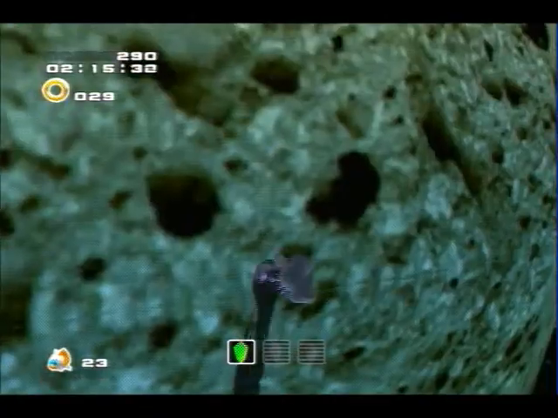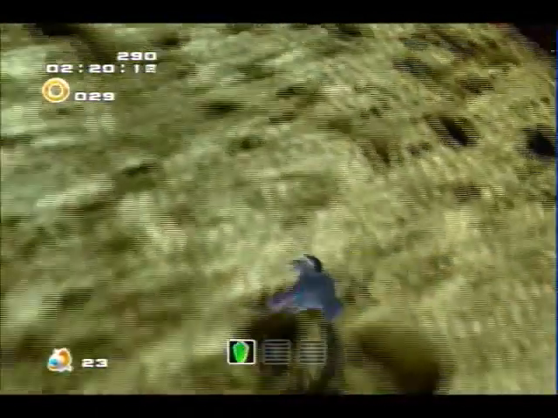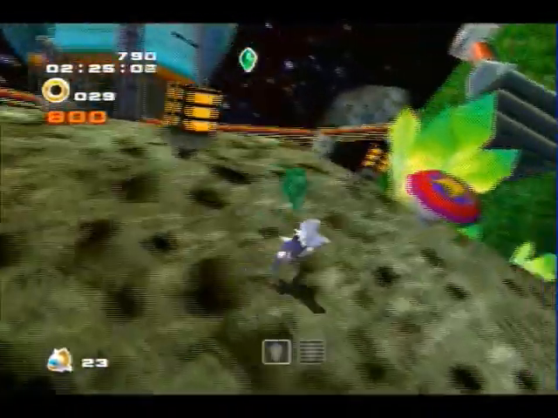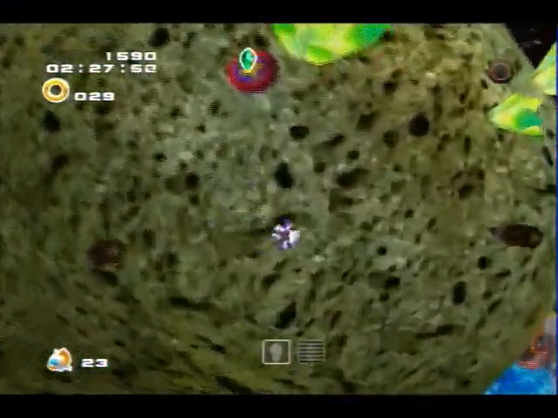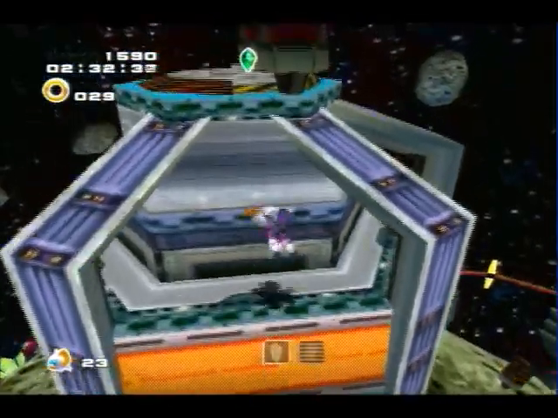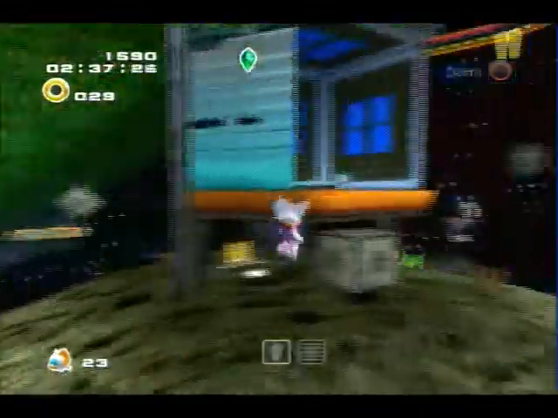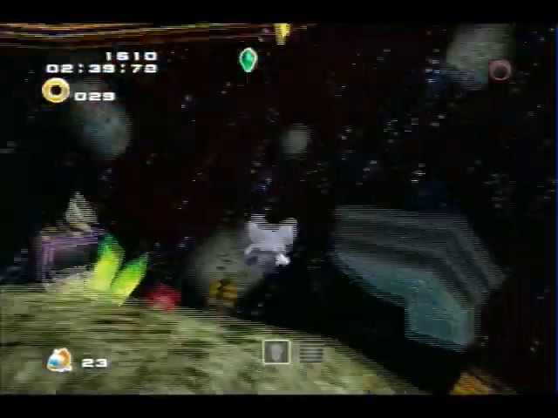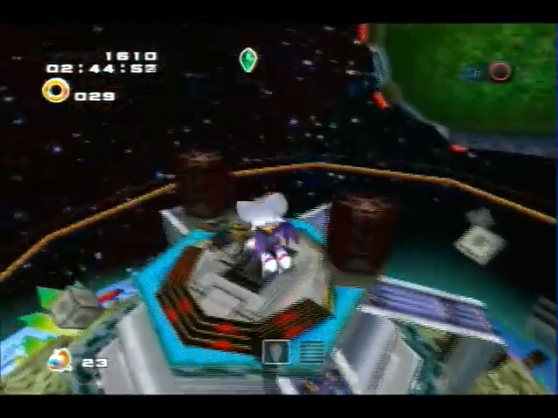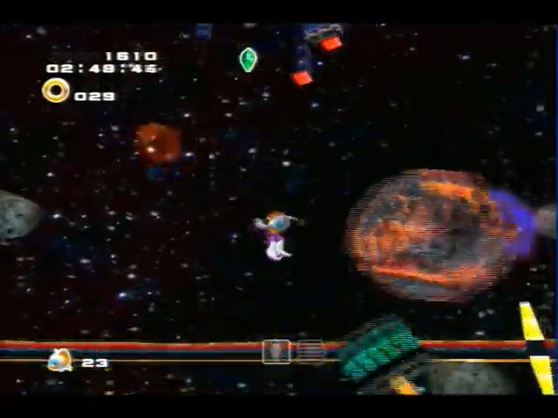And the gravity on this moon is messed up, so once you get to about the halfway point of the moon, the controls will be reversed. Aha, there we go. Alright, so the only way to get off this one is to climb up here, hop onto the rocket, but the rocket is turned off, and the only way to turn it on is by breaking this crate, flipping the switch.